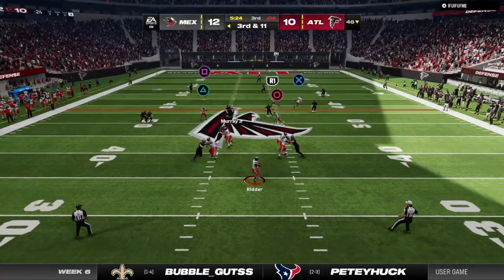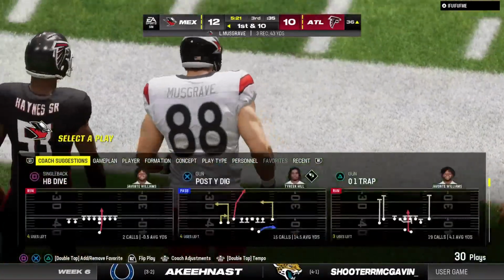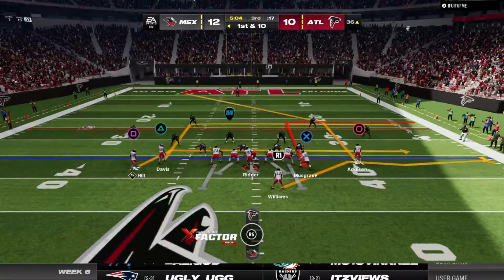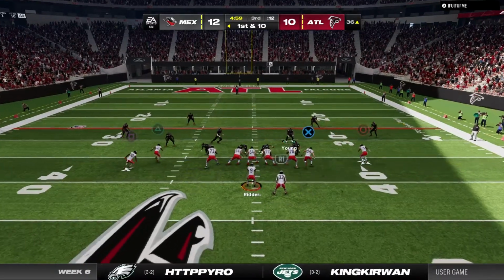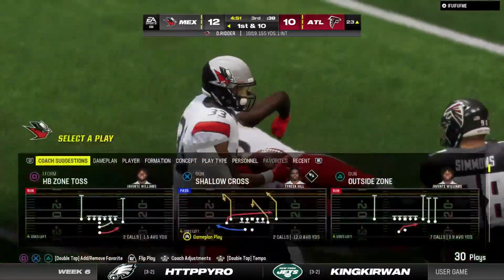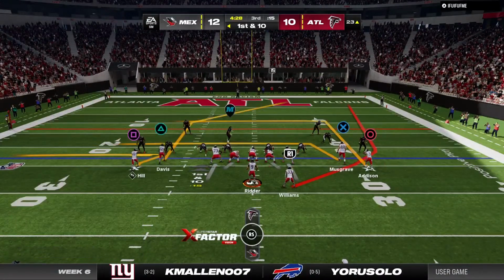Ritter now. Pass taken in by his big tight end. Well, he's going to be out of bounds, but not before he takes it inside the 40. 18 yards, a big pickup there on 3rd down. Whenever we talk about moving the sticks and controlling the football, there's a great example right there. Those are the 3rd downs you need to convert to win football games. We're in the 3rd quarter of this one, and this is a tight one. In order to maintain pace, keep the ball away from the other team, and put points on the board, those are the plays they need to continue to convert. A good gain again. That's now 31 yards combined on those last 2 plays. And the Mexico City first down.